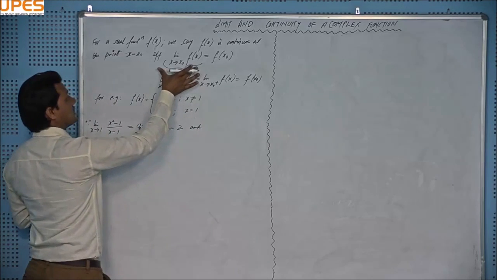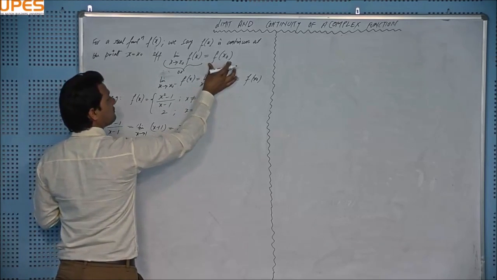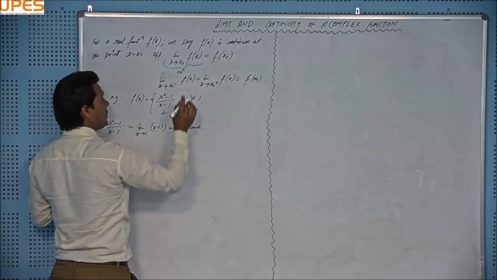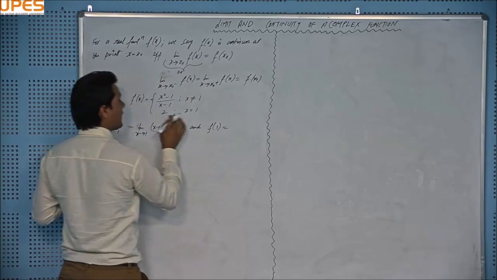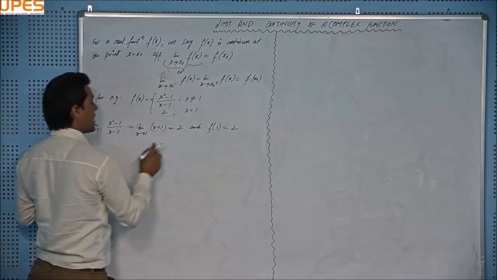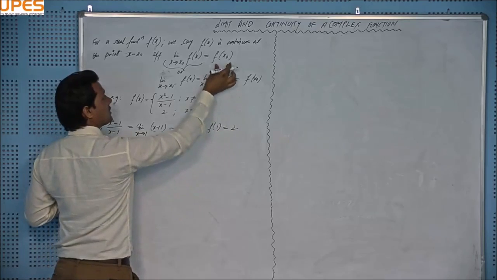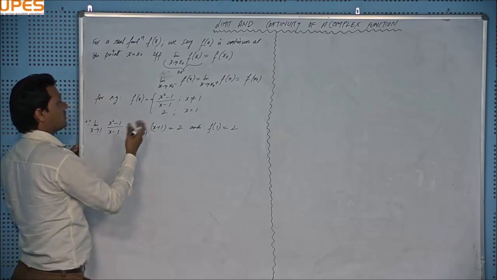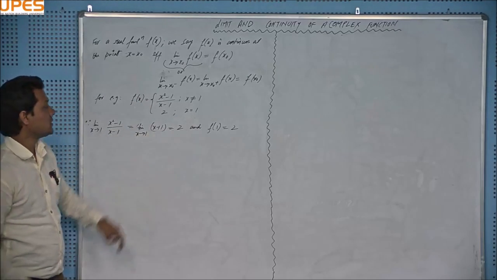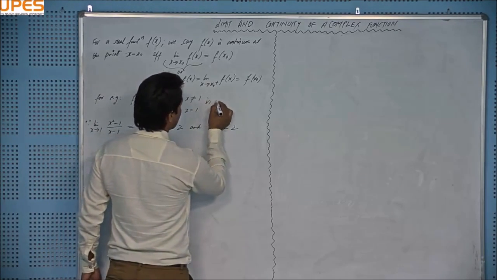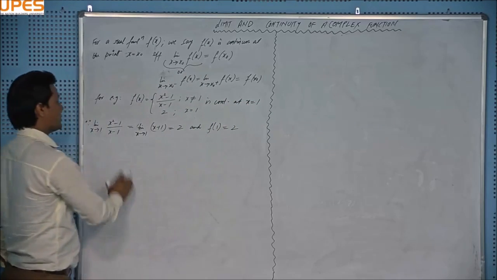This is the limiting value of the function, that is actually equal to 2, the left hand side. And now I will evaluate the value of the function directly at x equal to 1. This part, f(1), what is that? That is defined equal to 2, and you can see that the limiting value is actually equal to the value of the function. So we say that this function is continuous at the point x equal to 1 due to this reason, right?